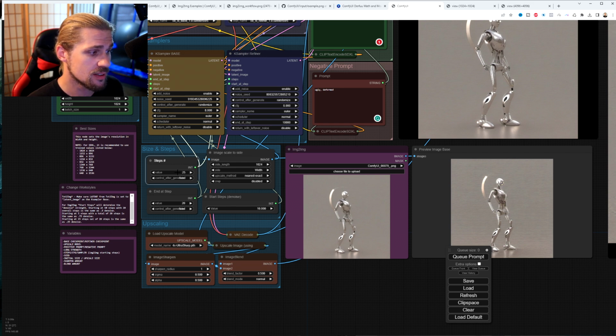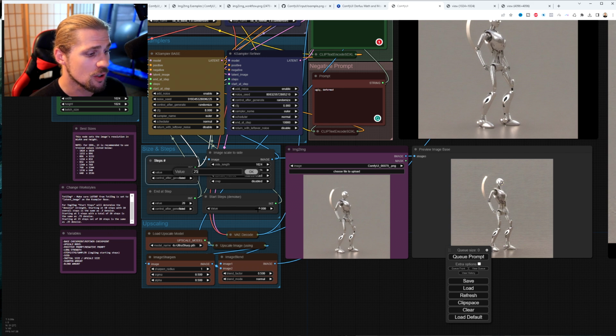So if I change the steps right here to a higher number, let's say 30 or 40, and I keep this at 20, well, if it's 40, then there would be 20 for the base model and 20 for the refiner model. Alternatively, if I put this to 21, then there would be 20 on the base model and just 1 on the refiner model as far as the steps.